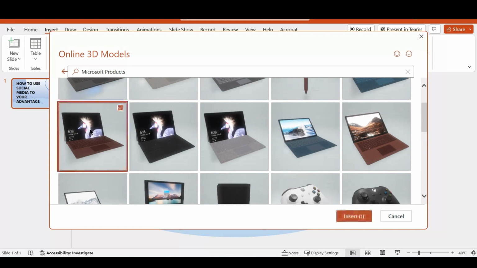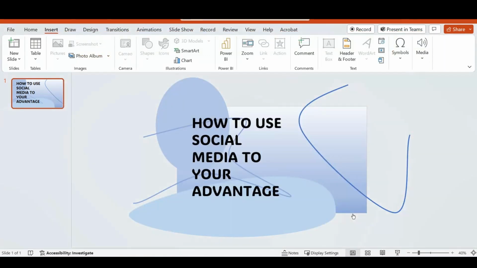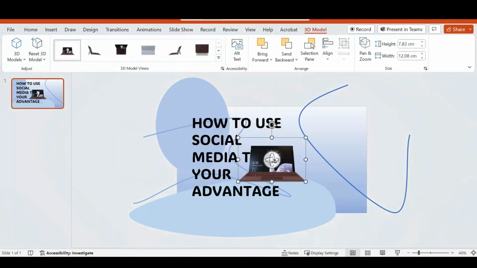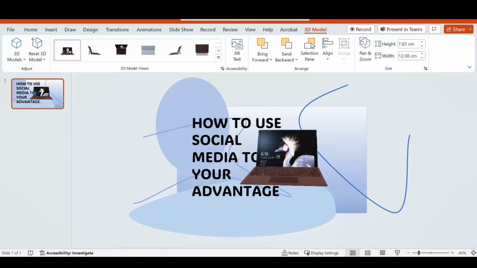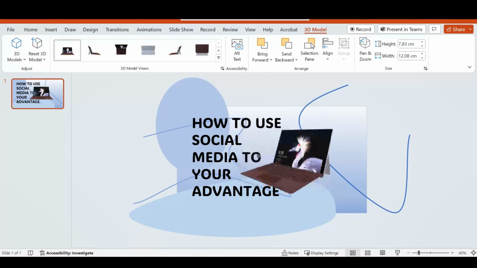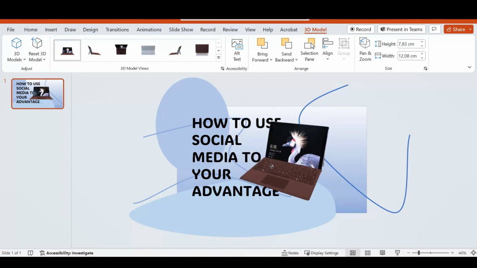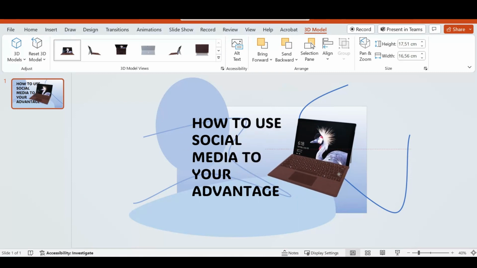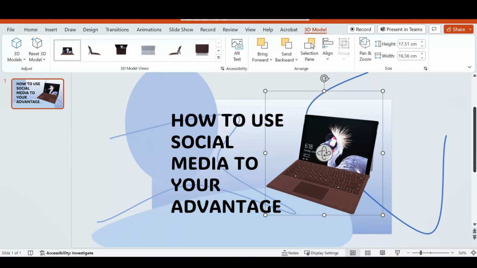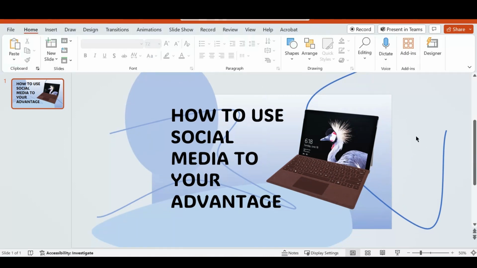this computer. So I'll insert this, and this will be inserted into our PowerPoint presentation. Just enlarge this, and this you can actually rotate. You can see here how this looks. So from here, I'll just add this, and I'll just move that into place. Let's just enlarge the slide a little bit so everybody can see better. And there we've added our laptop.